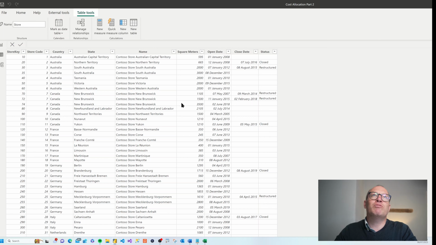Now, we'll see as we do this by using area, which is on our dimension table, it is a little bit more complicated, but we'll work through it together. We can also see that for each store, we've got an open date and a close date. So we need to think how we're going to cope with that. So different options.